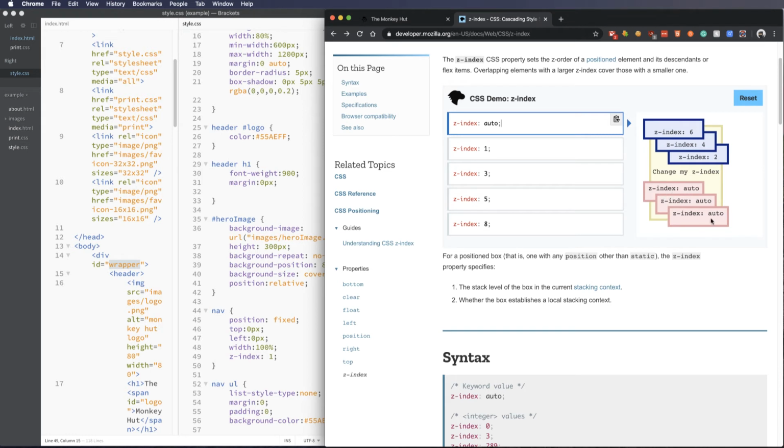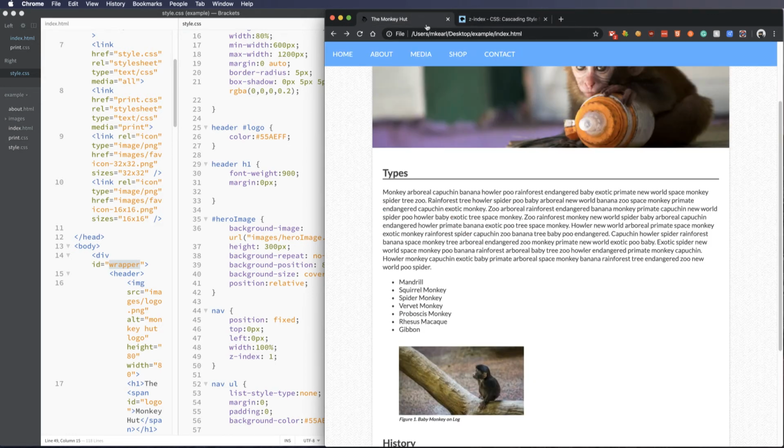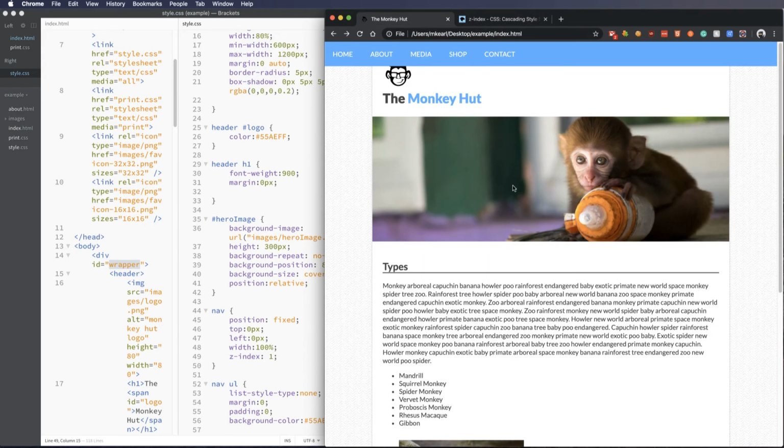Now, these other z-indexes here are using auto. And these are automatically being determined, and essentially that kind of resets them back to 0. So when I go to 1, it goes on top of all of these, but not on top of those. And again, it just kind of helps you stack items when you're using the various positioning types throughout your page. And you've just got to be a little bit careful on when you use those.